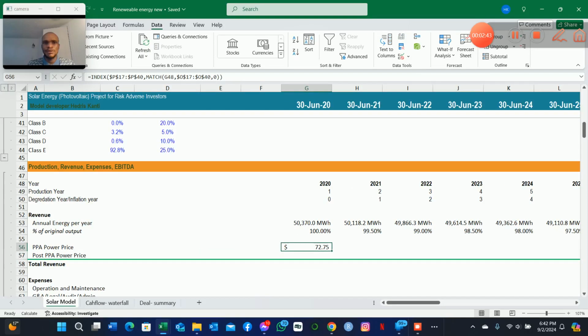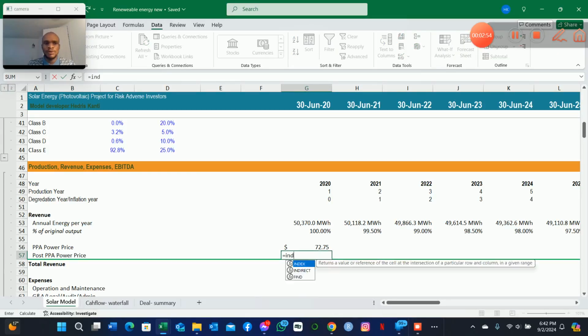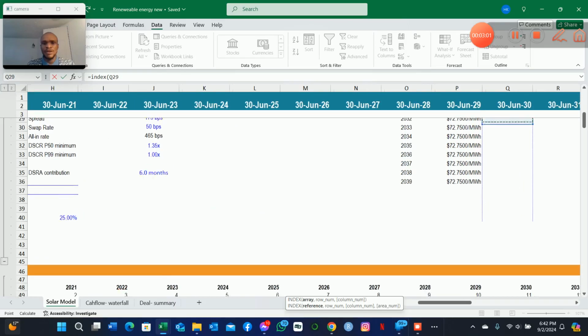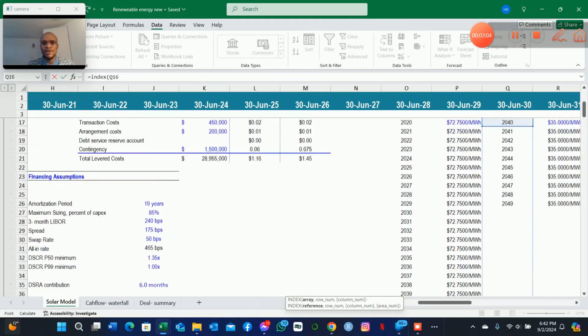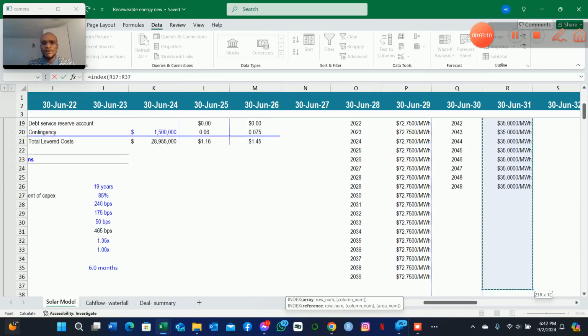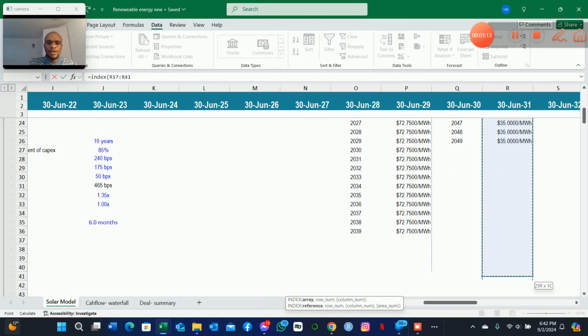$72.75. But then later on, we will have to wrap this with an if error because of this post-purchase price agreement. So in this case, we're gonna go again index for the post PPA price. We index all of this because these cells are not empty, as I said. That's why we are indexing everything.